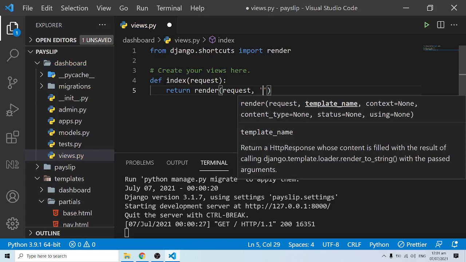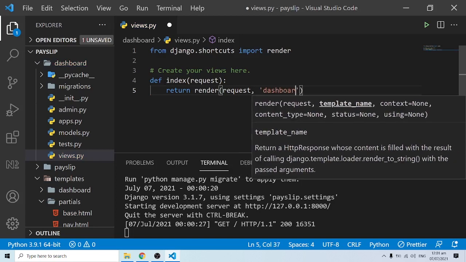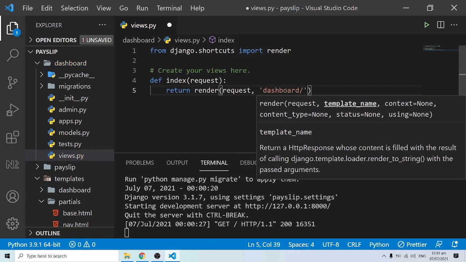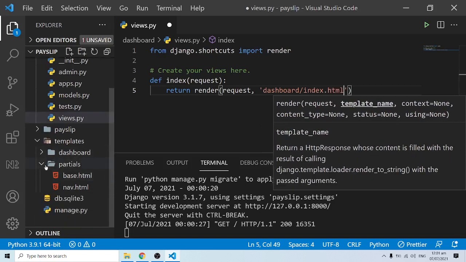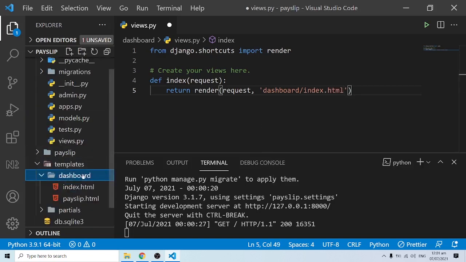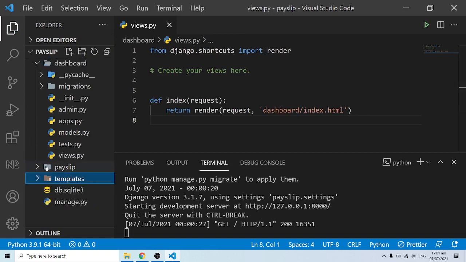So the template is located in dashboard, inside the dashboard folder. Then I'm having index.html, and that's exactly what we have over here. Inside the dashboard folder, you have index.html. All right, so I'll save this.